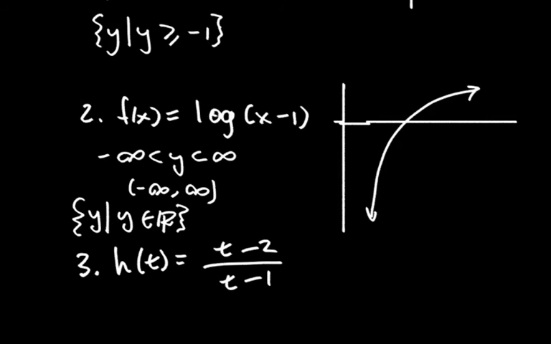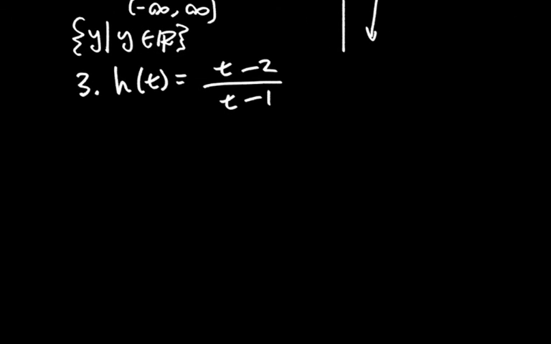All right, so now let's look at the range for this thing. That'll be interesting. At first it's not exactly obvious what this is going to look like. You could graph this real quickly and do the same thing, but we don't need to do that. We can also do the other thing that I mentioned. So let's find the inverse and then find the domain of the inverse. Okay, so t equals (y minus 2) over (y minus 1). Essentially the strategy for finding an inverse is to flip the x and y, in this case x is t, and then just solve for y.